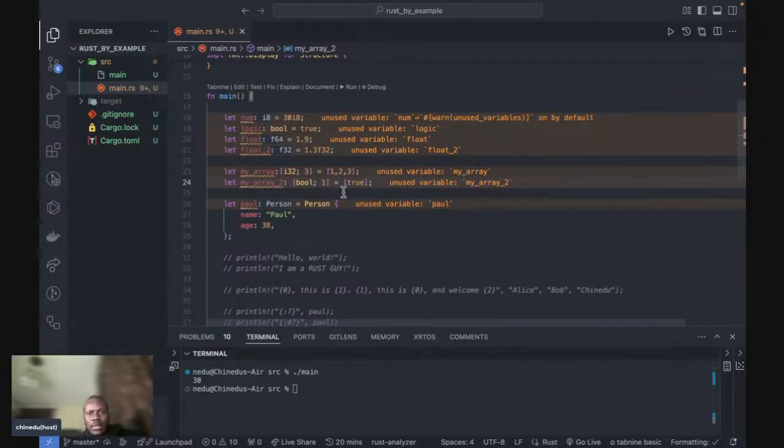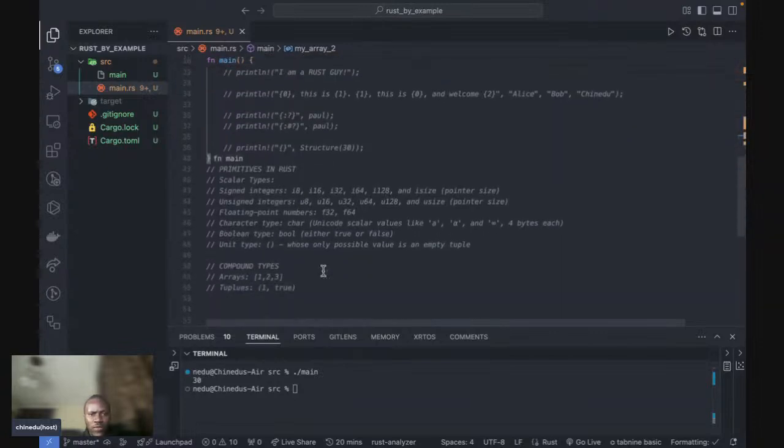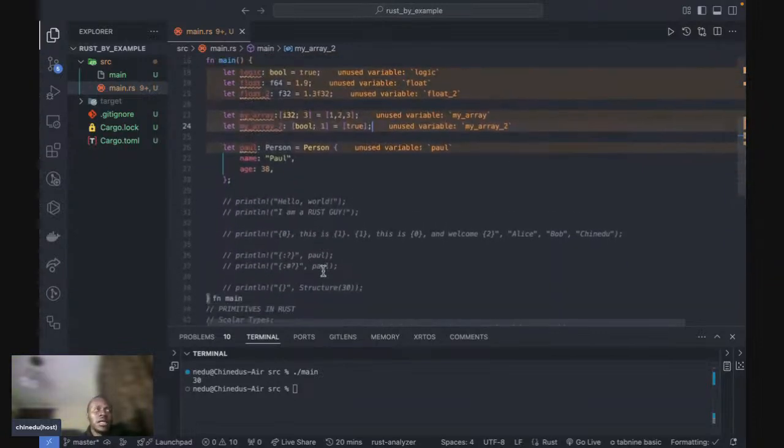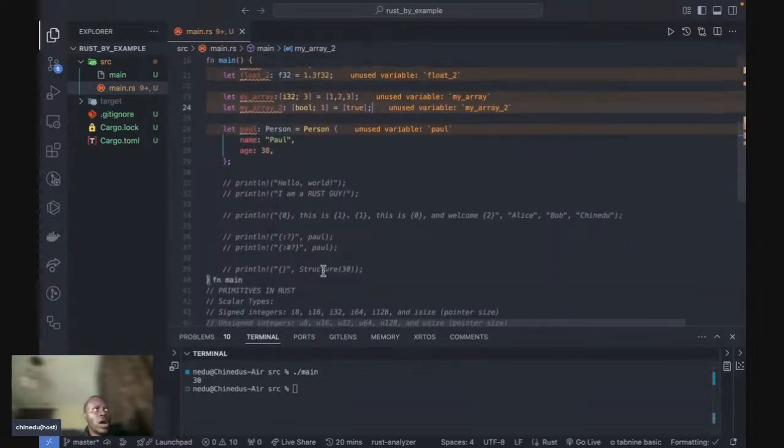But the idea here is that an array can take only one type. It can either take integers, booleans, floating types, or what other one do we have on that? Character types, right? And the character types include a single alphabet, things like an emoji.